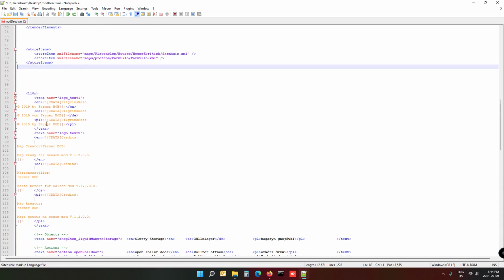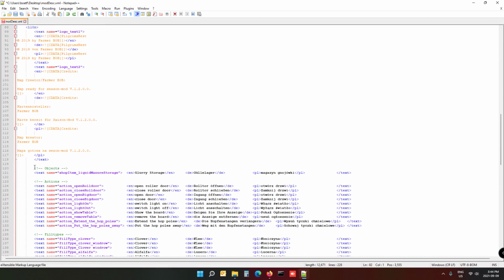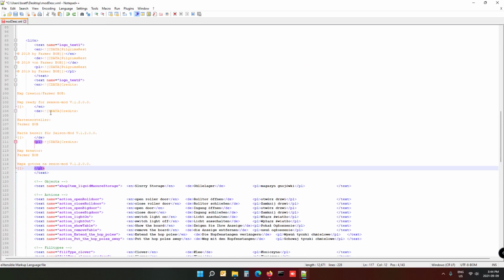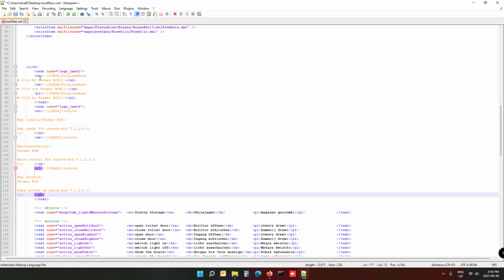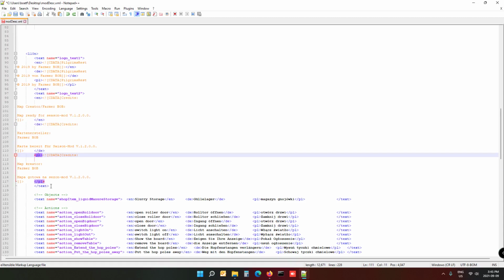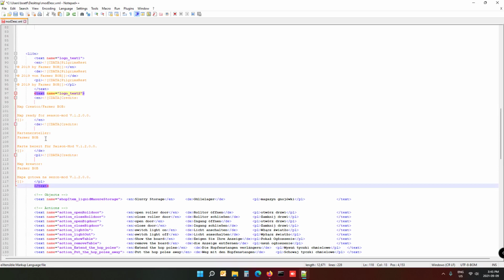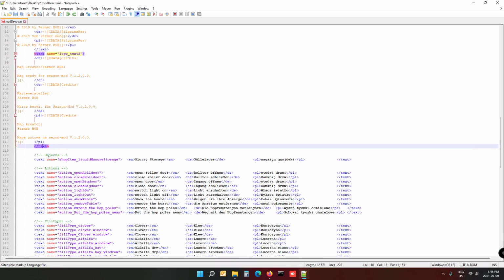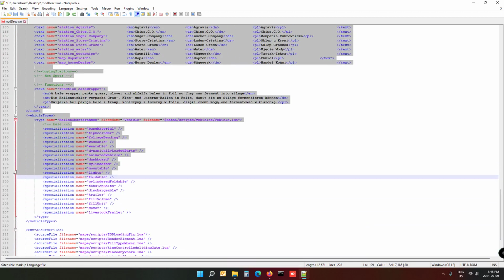And then you're going to want to delete, there's three sections of languages. So there's English, there's German, and then PL. I'm not too sure what the PL is. And that is your first logo. And then the text, if you look at the logo, text 2 is the second part. And there's three languages again, English, German, and something else, like Polish or something. I'm not too sure. But anyway, that will end the text part of text 2. And then underneath text 2, everything else, you can delete right down to the bottom.